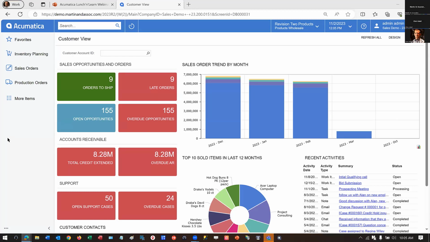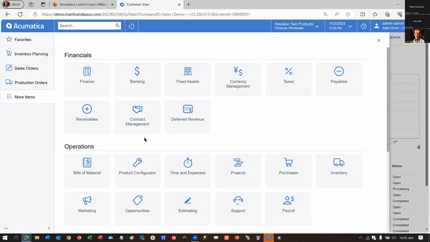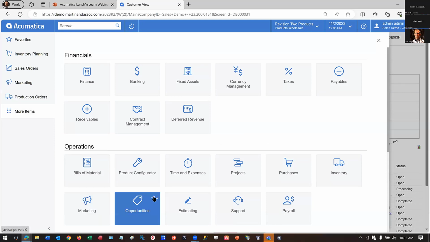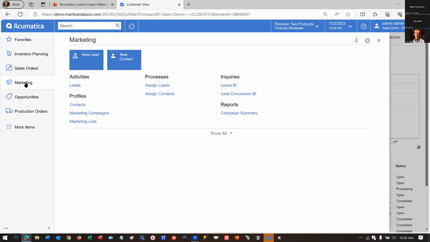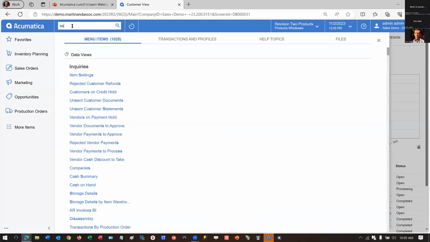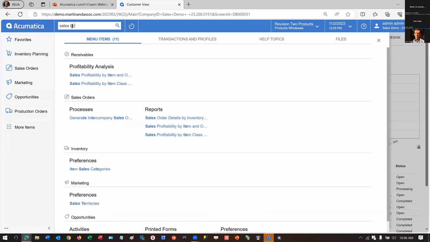All right, we begin with, as Chris mentioned, Acumatica's integrated CRM. So let's pull up CRM. Primary workspaces would be marketing and opportunities. And within these two, Acumatica has introduced something new called sales territories.